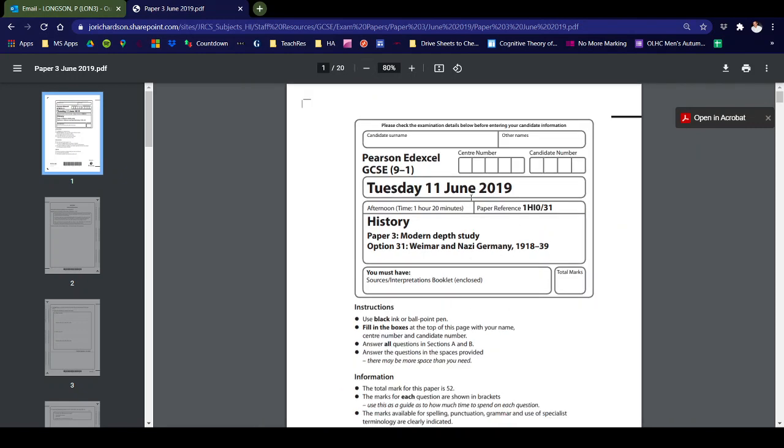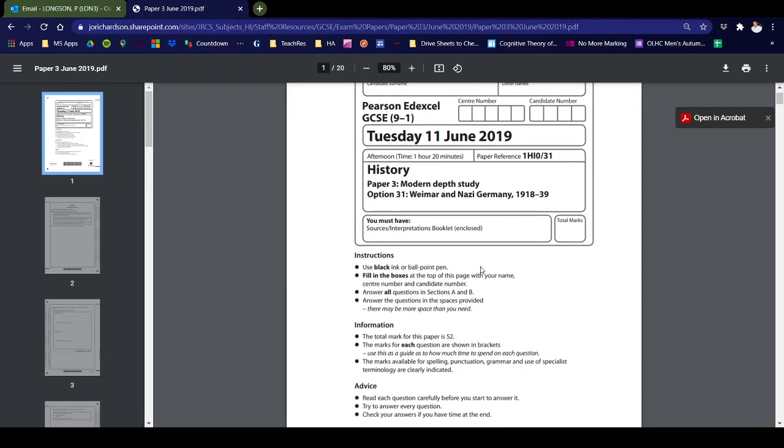So you can see here this is the paper from 2019, which is the last examined paper. There was no exam in 2020 that students took, and so this is the most recent piece of assessment that we have. We were really delighted with the way the students in our school managed to handle that. So that's something that's really positive about this paper in particular, it's good practice for the real thing, and we know it's one that we were able to train students well for.